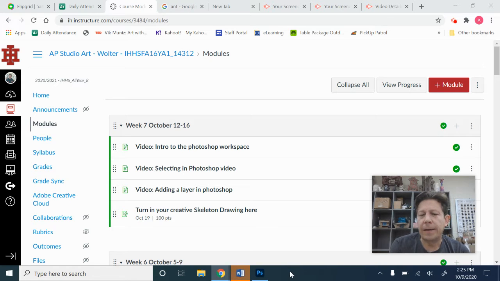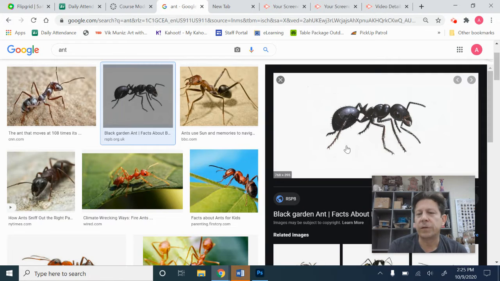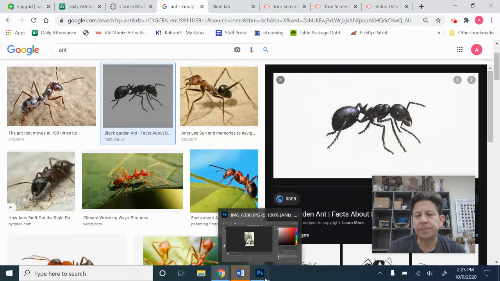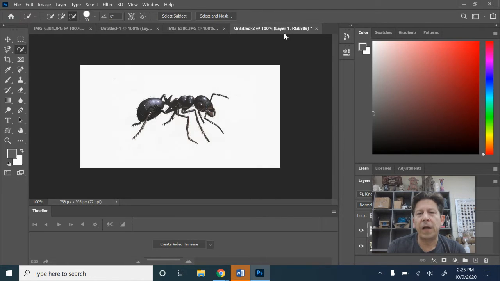Okay, I want to show you how to create a custom brush in Photoshop. So I've got Photoshop open and I just did a quick Google search and I found a picture of an ant. So I've copied this picture and then I've gone into Photoshop and I have pulled it up, and what you'll see is that it's going to copy it the same size as the pixels that were on the original on the web. So before I do anything, I want to make that a size that's going to work for me.